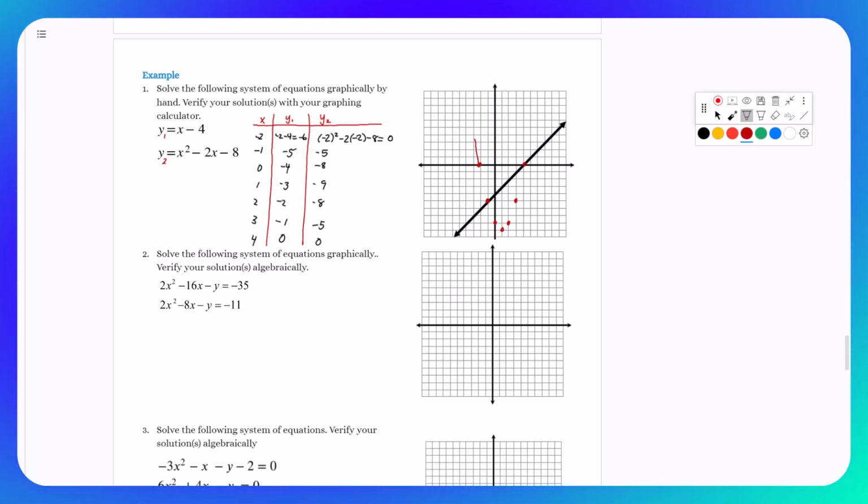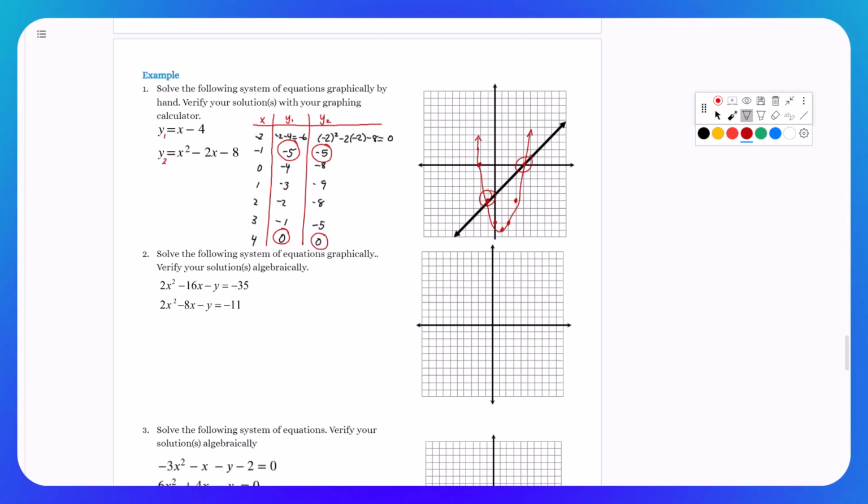So when we graph that, we get something. Oops. Pretend that goes through. Let's try that again. Oh, some days you just can't do things right. I'm really bad with this pen. We're going to pretend that I got those to go through all those dots. There we go. But the thing that we can see is that we have two solutions. And that's because when x equals -1, y1 and y2 equal -5. And when x equals 4, y1 and y2 equal 0.